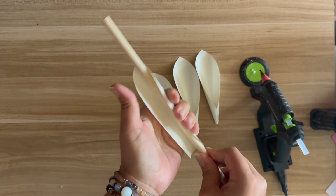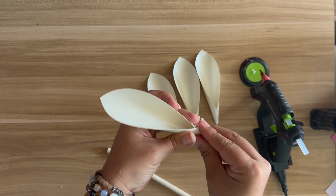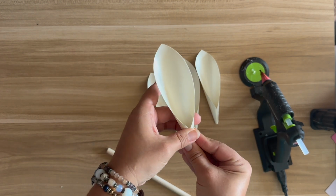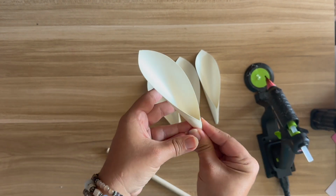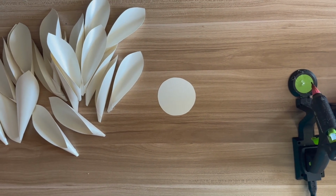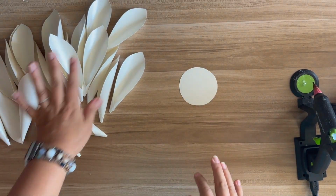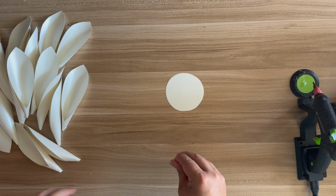So this is what we're just gonna do. We are gonna prep our petals. So let me go ahead and get them all prepped, and then I will be right back. All right, you guys, so I do have my petals all prepped over here. I may need more, but I just started off with a couple. So here is the smaller base.